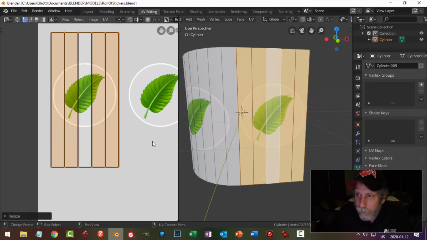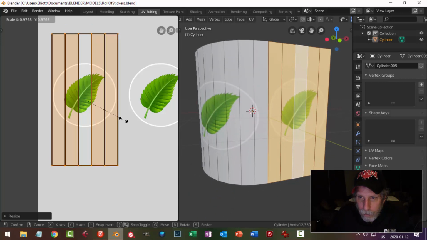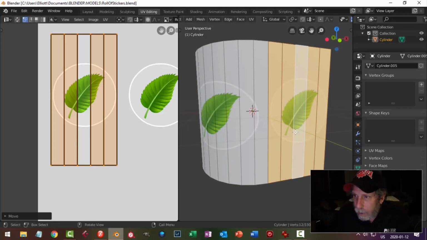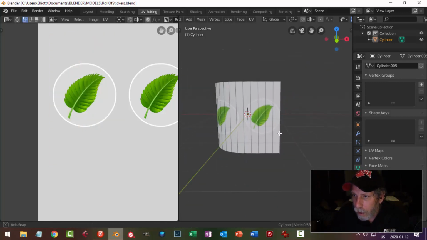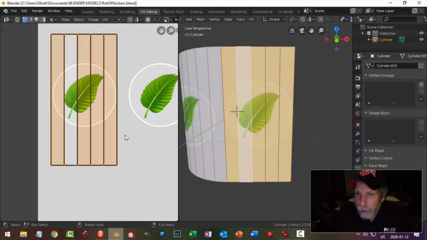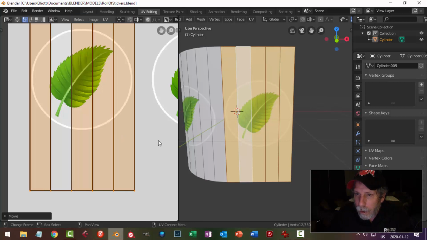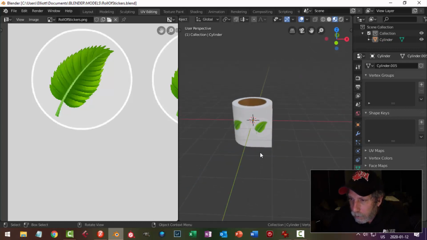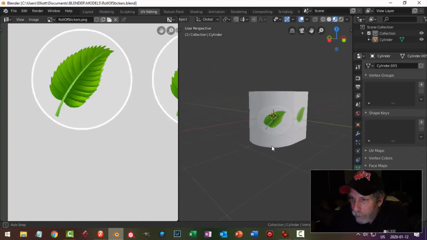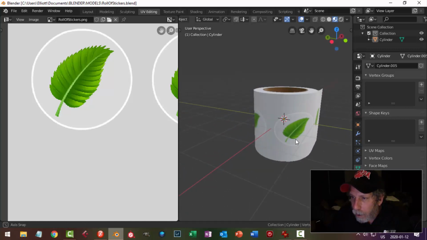Zoom in. Now how's that? S, I can scale a bit more. G and X to move horizontally. How's that? Is it close? It's a little bit close to this edge here. So Shift Alt and click there again. GX and just try moving it a bit and seeing how it goes. Now let's see about the space here versus the space there. Not too bad. I don't know that anyone would really notice that.